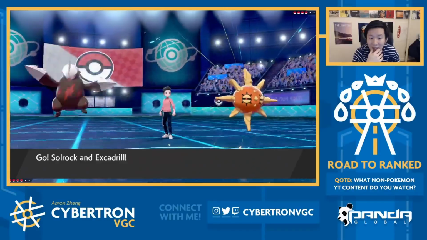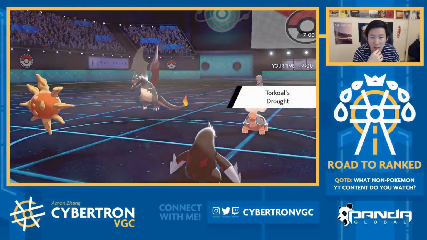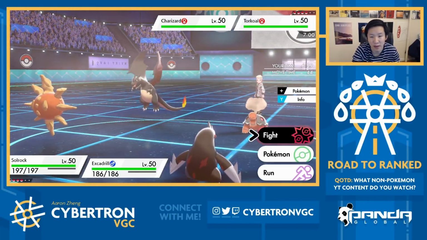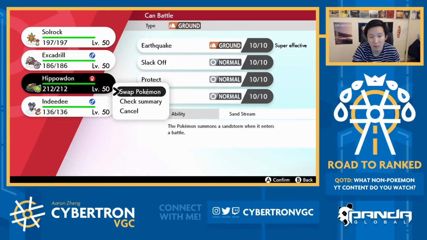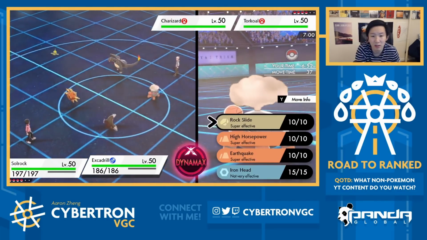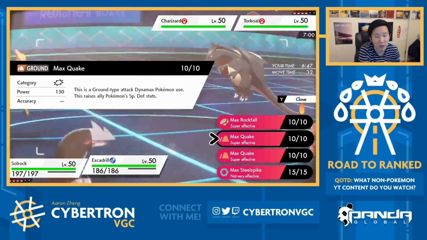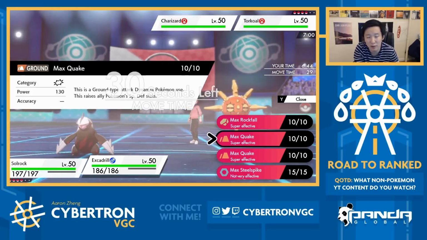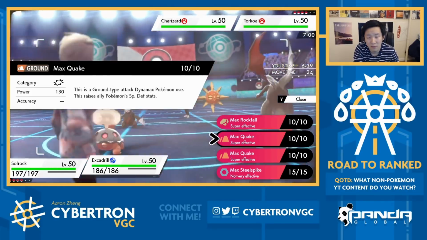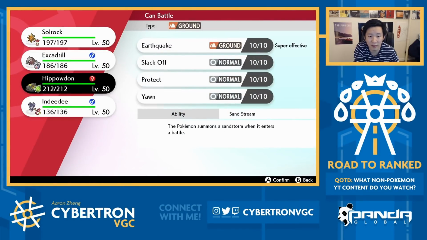I mean... okay, here's the problem. If we just switch out into Excadrill, we get Banded Rock Slide off. I think we do switch out into Hippowdon here, but part of me wants to max the Excadrill. I'm leaning actually towards max Quaking Torkoal, just so that we have full weather control for the remainder of the game. Yeah, I mean, this switch out is so obvious from my end. I'm definitely going for it.